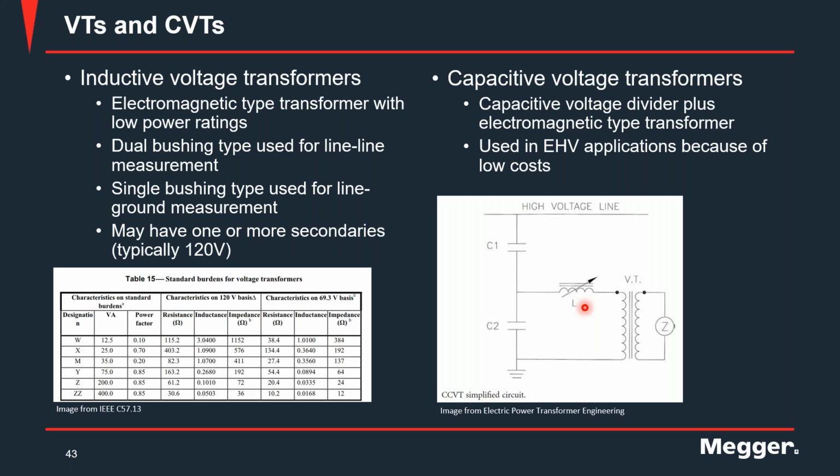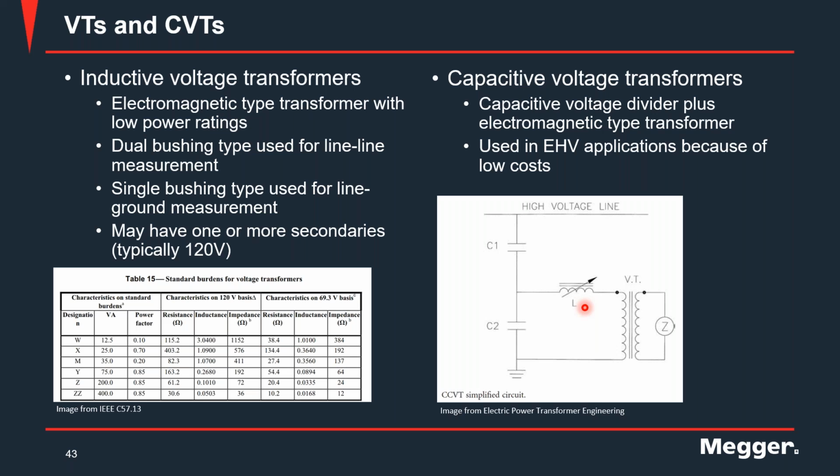They're impervious to ferroresonance. Ferroresonance is a condition in which the inductance of the VT becomes in parallel with the capacitance that exists in the network, and in high voltage conditions which may arise because of switching surges, there may be ferroresonance which can result in a high amount of current flowing through the winding of the PT. And as I said, these are low power rating instruments, and that can easily damage the windings of the VTs.